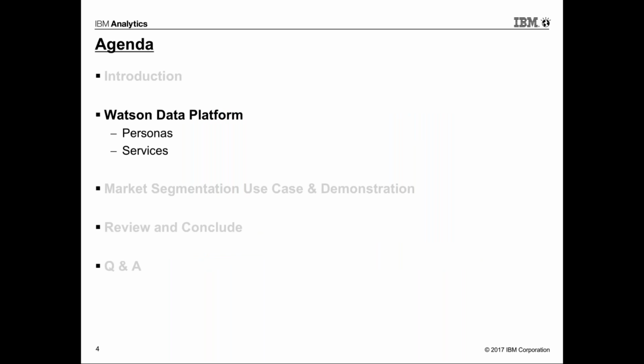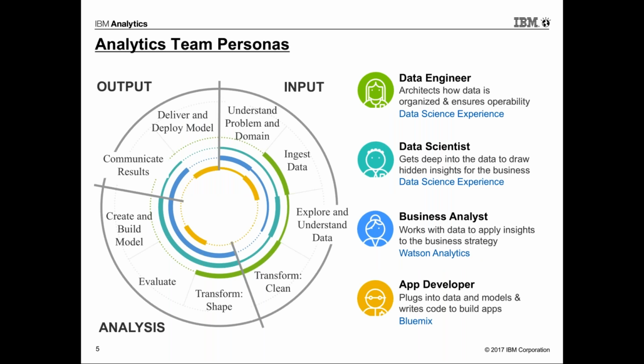Okay, so moving along, now let's talk about the Watson Data Platform. In order to understand what the concept of the Watson Data Platform is, I want to provide some context. The way that we at IBM see the advanced analytics team is sort of broken up into 4 different personas. So I'm going to talk a little bit about these personas and what their workloads are, and then we'll come back around and you'll understand how Watson Data Platform fits in with that.